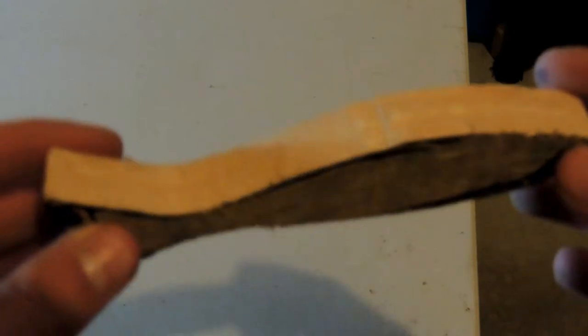So what you need to do when you sand this is make sure it's rounded downwards. Like an inline bobber, it has two sides that go like this, almost a triangle, but rounded at the top. You have to do that, or else it will not have the correct flotation it needs. It'll just float on its side, and it does not look good like that. So you need to round the bottom edges like this. Imagine a triangle. The top is the base of the triangle, and it goes down like this, and the weights will be down here. So we're going to get to sanding this in a second. And yeah, here we go.